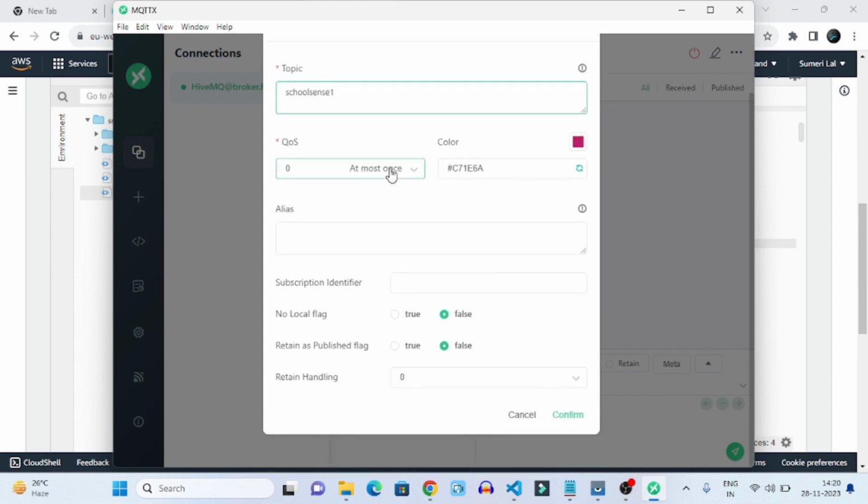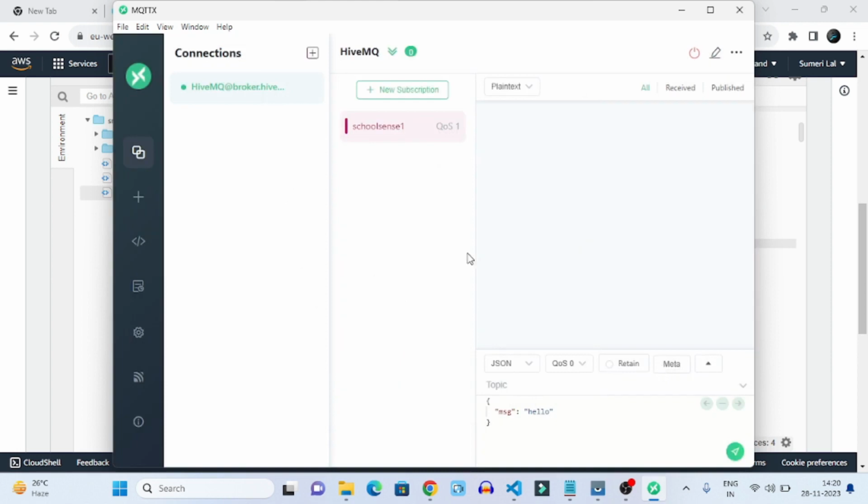I have to add the quality of service, that is QoS, an MQTT protocol setting. I have to select 1 because I have defined 1 there, and right now it will show something like this. Now you have to check whether your data is coming or not.